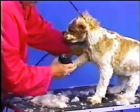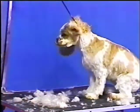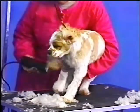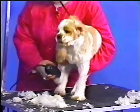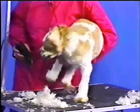As I was mentioning earlier, sometimes there's an area that they just don't want you to do. All right, good girl. But you just have to experiment and try different ways to hold the dog to get it done.